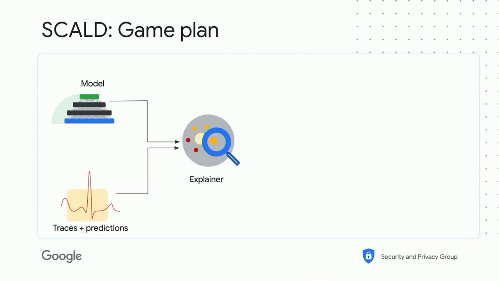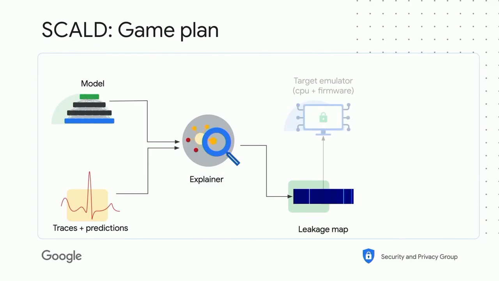We only keep the traces and predictions which were correct, because we're interested in why the model correctly predicted given the output of the byte. And then that's going to give us a leakage map. Of course, it's 1D this time because it's a trace, not 2D like the images. Our hope is that the salient points in the leakage map will correlate with the code that leaks. But if you have a leakage map, you just know temporally where it is. It doesn't tell you which instruction it is.